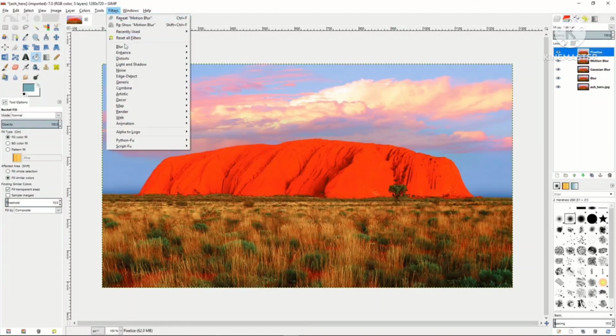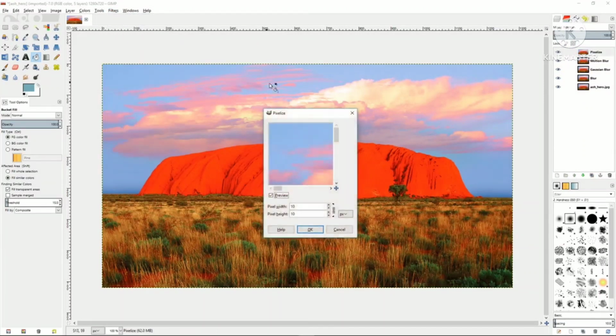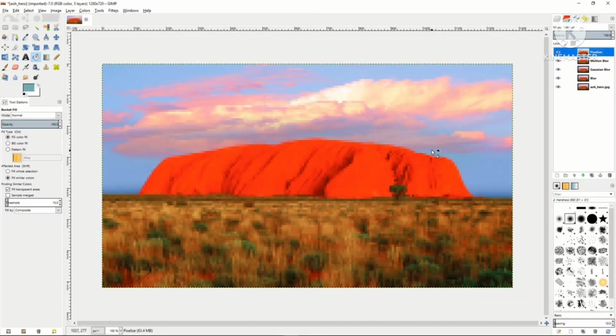Then we'll go to our pixelize layer. Go to Filters, Blur, Pixelize, and it'll create a kind of chunky pixel look to the image, so it'll actually kind of blur it out in something that's kind of like if you censor an image or protect someone's face or anything like that, you might see somebody has done something like this. So we'll set the pixel width to 7 and the pixel height to 7, and that is the pixelized blur on our image.